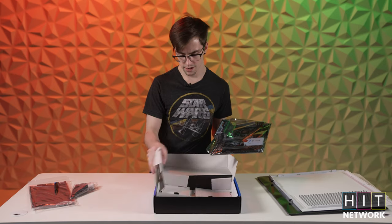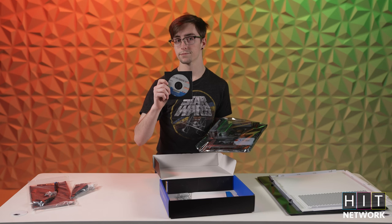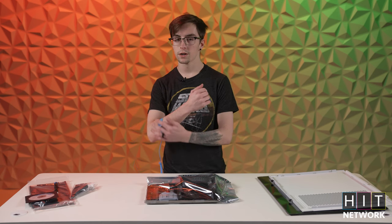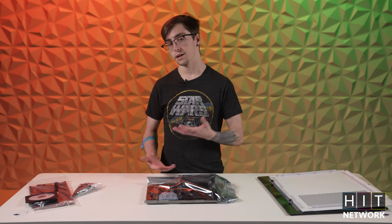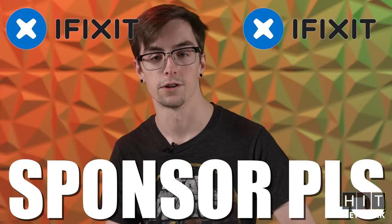It also comes with a couple of little adapters — some SATA adapters, and then instructions on a CD because everyone still uses a CD drive. Now, when you're working on electronics — some people will say it's a myth — but ESD is a thing. Always wear an ESD strap when you're building a PC, just in case. Do you want to risk zapping the couple-thousand-dollar build you just got, or even the five or six hundred dollar build you painstakingly saved up for, only to have it fried as soon as you try to boot it up? Always wear an ESD strap. Mine came with my iFixit ProTech tool kit — shout out to iFixit for making the best tools.